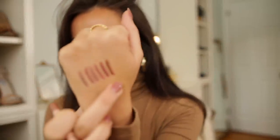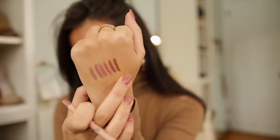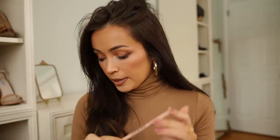So this one is here on the end. Obviously, we have the darkest one, and it's really pretty on its own, but I have it today paired with a lipstick that I'll show you guys in a minute, but definitely the most brown toned and really good. So this one is actually pretty similar to the Marc Jacobs Coco one that I mentioned that I lost, but this one I believe is more affordable, and you can get these at Ulta now, which is amazing. So love the KKW Beauty Lip Liners.